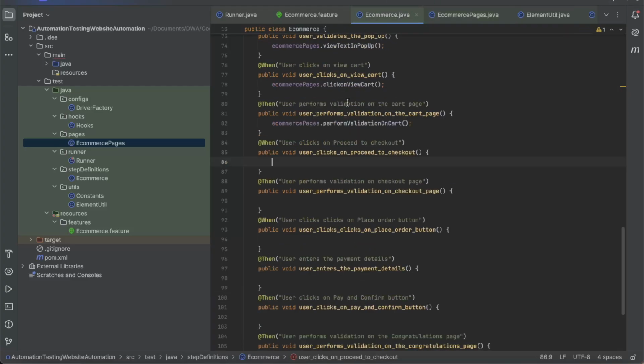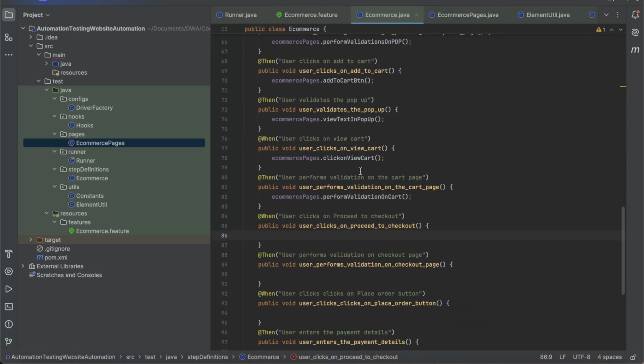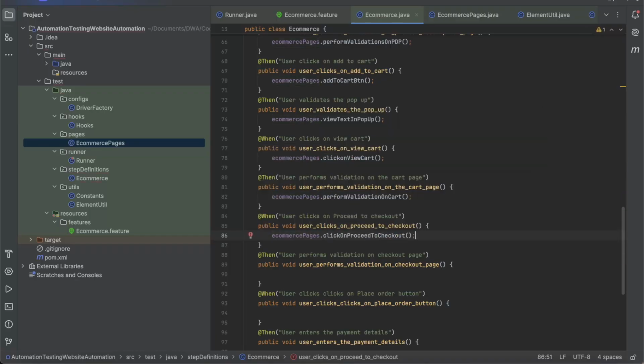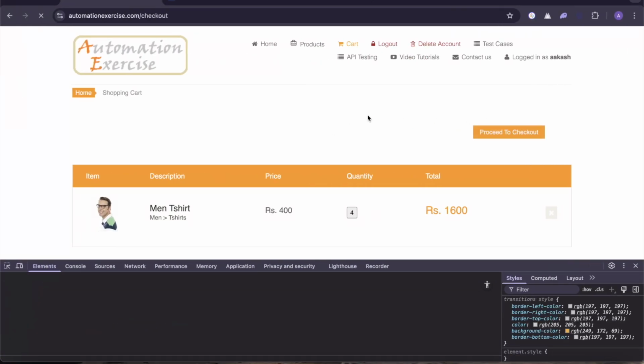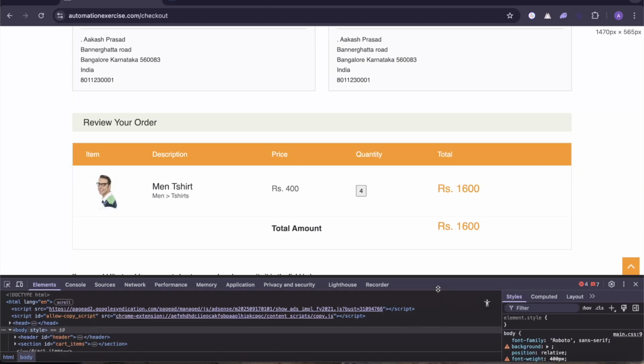I come here and write ecommerce.proceedToCheckout. Now as soon as the user clicks on proceed to checkout, the user is on the checkout page. So now what is pending?